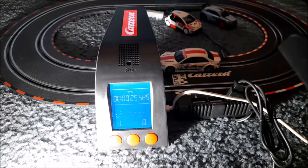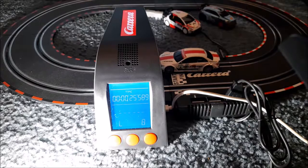I'll show you now how to set the unit into race mode. There are two types of race available with this unit. One is the lap race, where the race is determined by the car which covers a specified number of laps in the shortest time. The other is time race, where the car which covers the most ground within a specified time is the winner.